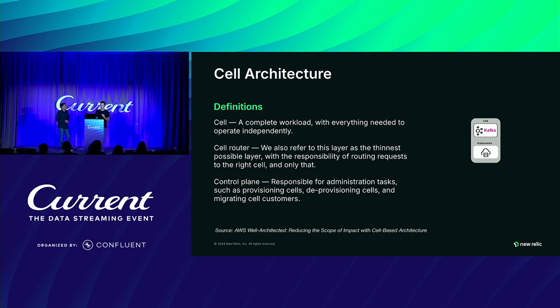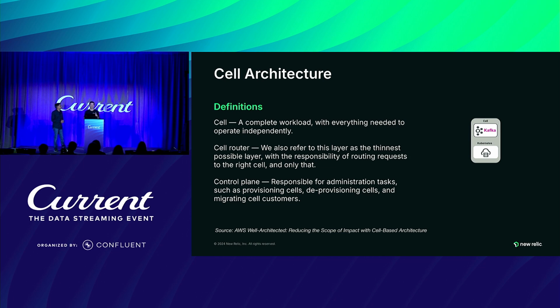And finally, the last component we have is the control plane. Now, when we were running in the data center with a very small number of Kafka clusters, infrastructure was pretty easy, but now we are running hundreds of brokers, hundreds of Kafka clusters, all of them should have the same configuration.